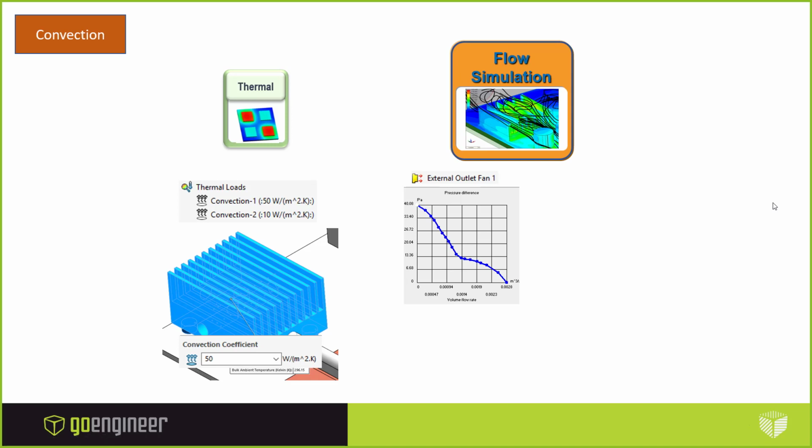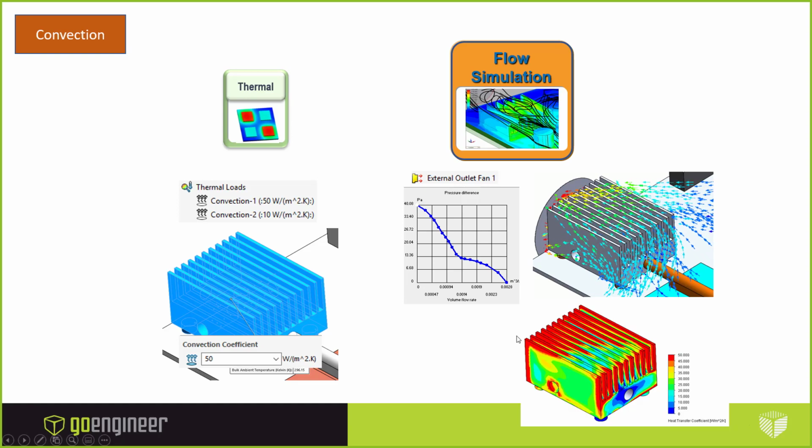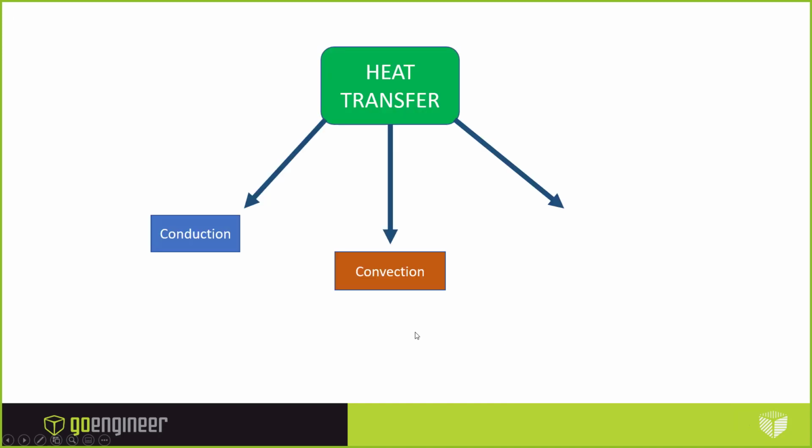We actually do simulate the air flowing through the domain through the use of fans and openings in your model. Here's a fan that's sucking heat out. This will be kind of what we'll show you in a bit. We'll set up a study and walk through this. But here I've got this outlet fan. And then based on that, it calculates the convection coefficients, which are going to be, in this case, very non-uniform. You see there are some regions where the convection coefficient might be 50 if I have that fan blowing fast enough. But there are also other regions where the convection coefficient looks like it's down in 25 or even down close to 0 on some parts of this heat sink, rather than just assuming the whole thing is 50. Okay. So that's really, on the convection side, where flow simulation shines the most.